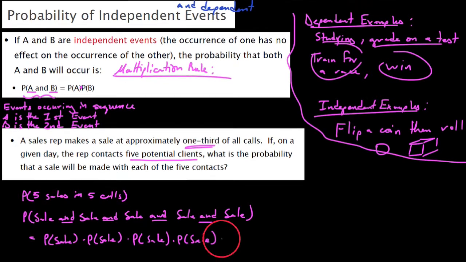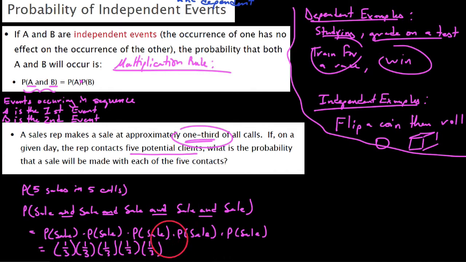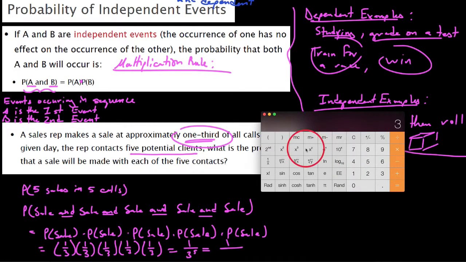So when we have repetitive things like this, where the probability doesn't change, what we instead end up doing is saying, well, the probability of a single sale is 1 out of every 3. So I'm going to put in for that probability its value, and I'm going to say that really I just get 1/3 times itself 5 times. So doing an example like this is actually quite useful. One, because it shows you that we can just multiply all these individual probabilities together. And we get 1/3 to the 5th here, which is 1/729, I think. 3 to the power of 5, 243.